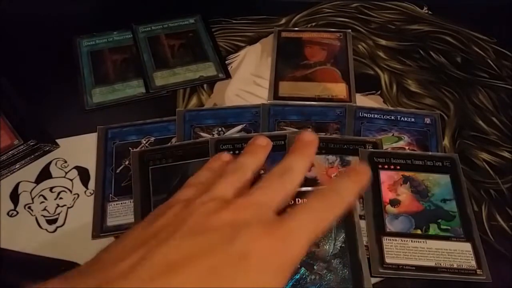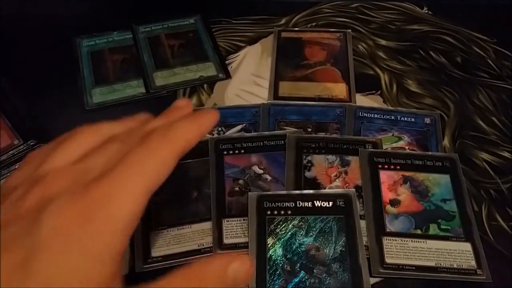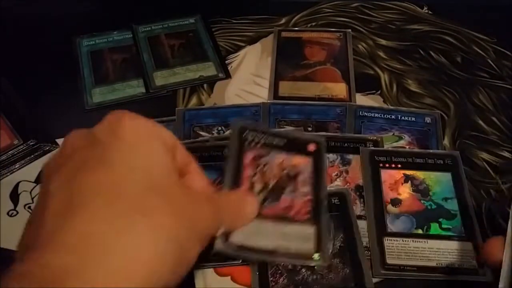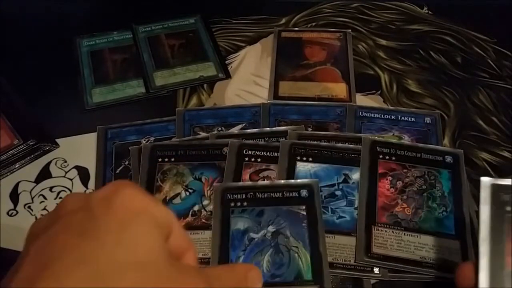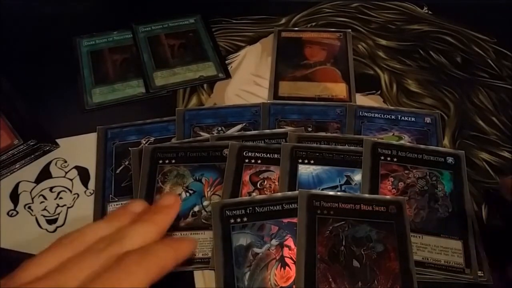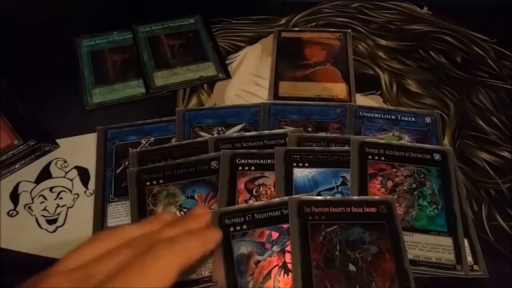Now, those are the only rank 4s I play, because primarily I don't go into a lot of rank 4 plays. Most of the time I like going into just burning, or I'll go into my Holy Angel and one of my rank 3 cards, which are Fortune Tune, Granastosaurus, Super Quantal Mech Beast, Acid Golem, Nightmare Shark, and 1 Phantom Knights with a Break Sword. Now, primarily, as I said, I do go into the rank 3s a lot more than the rank 4s because I don't like bringing out Candina so much.